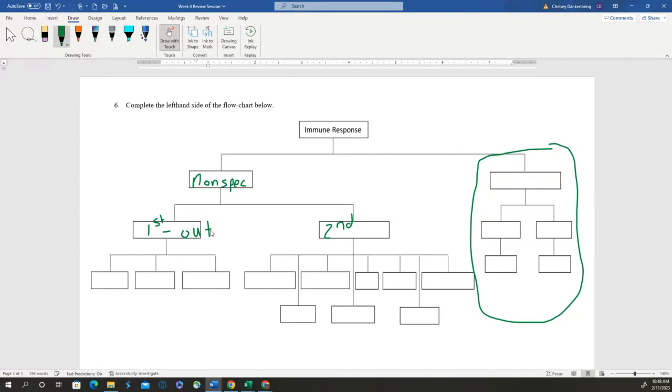Okay, so I'm going to limit how much I write because I'm using a mouse and it's hard. Keep things out of the body. So this is going to be things like physical barriers, right? Like our skin. Our skin, tightly packed cells, very dry. We shed that upper layer. We're meant to keep things that get on our skin out.